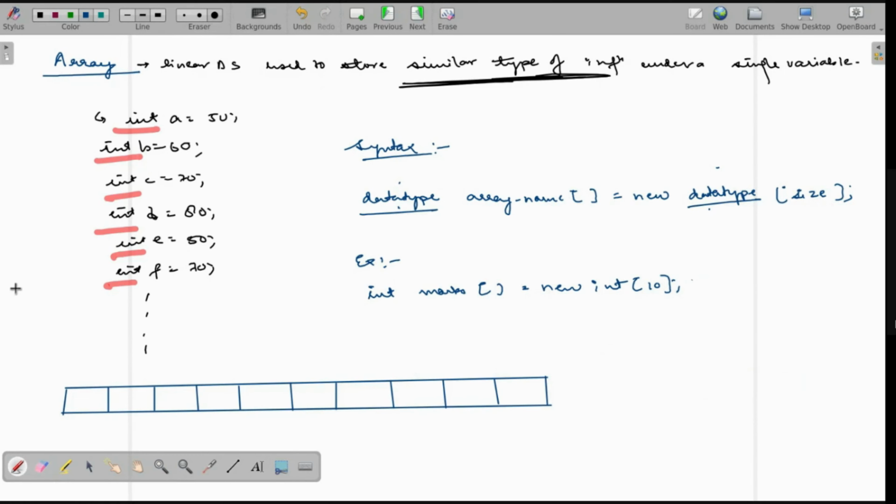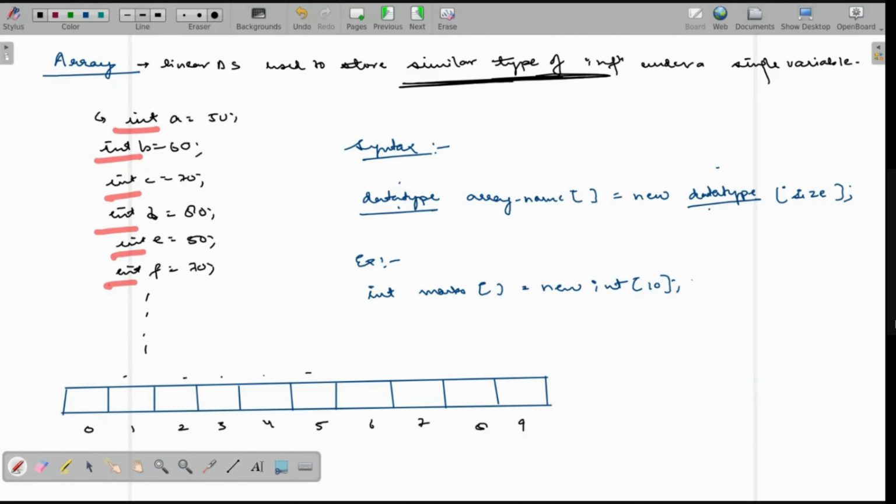This is the array. Now in an array, indexing starts from zero: 0, 1, 2, 3, 4, 5, 6, 7, 8, 9. So the cells are 10, but indexing starts from 0.